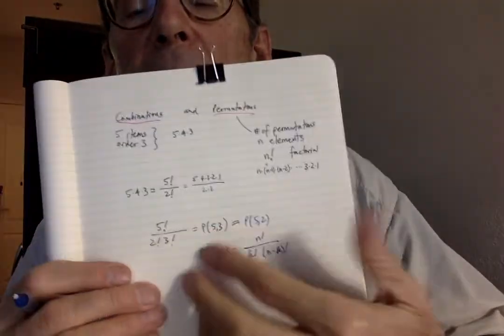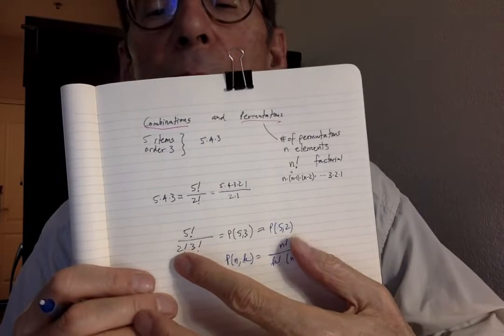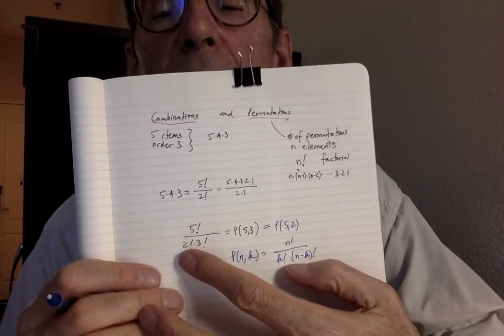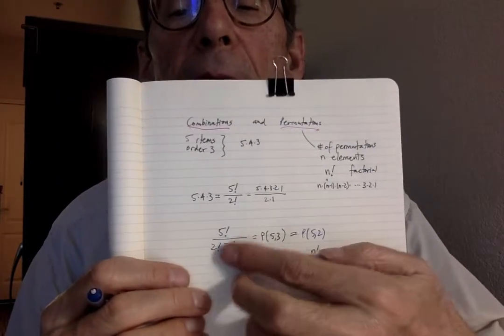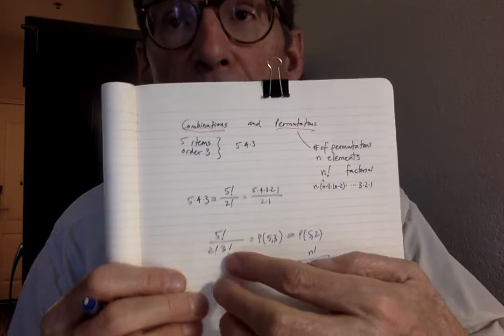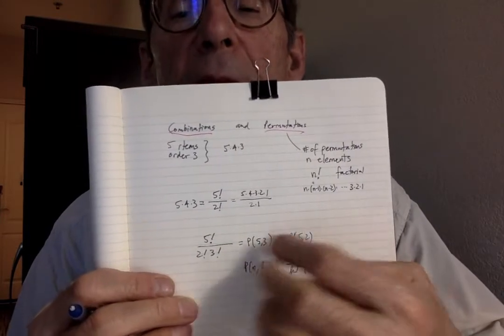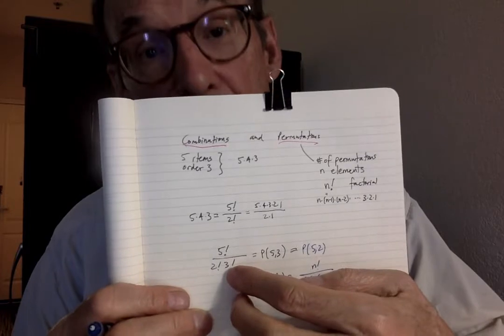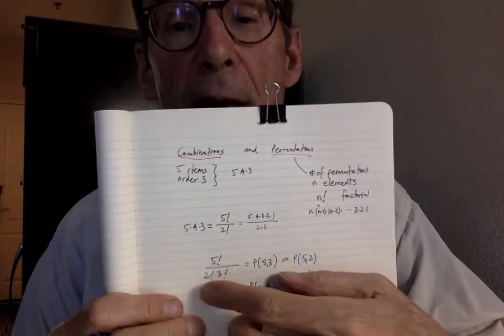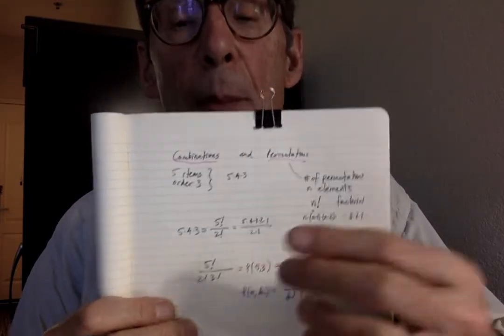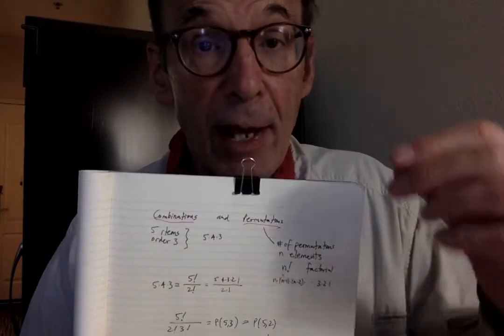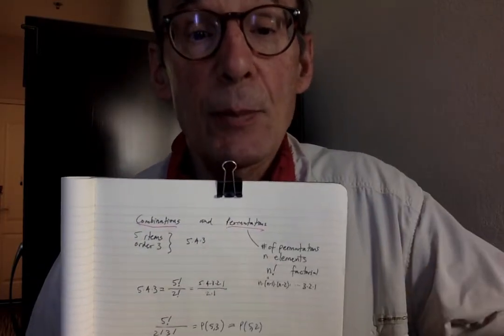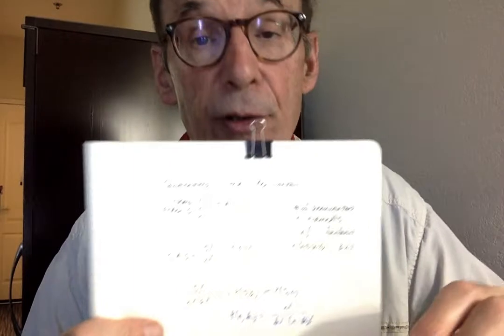So that's what we have here. If n is 2, if k is 2, then you get a 2 here, and the other factor on the bottom is 3 factorial. But if k is 3, then you get a 3 factorial here, and the other factor on the bottom is 2 factorial. So you end up with the same number, but you come to it different ways. And when counting, it's important to keep track of how you came to have a certain number.